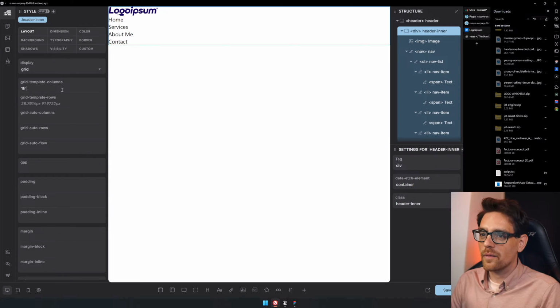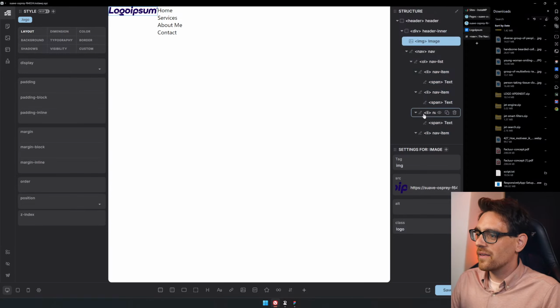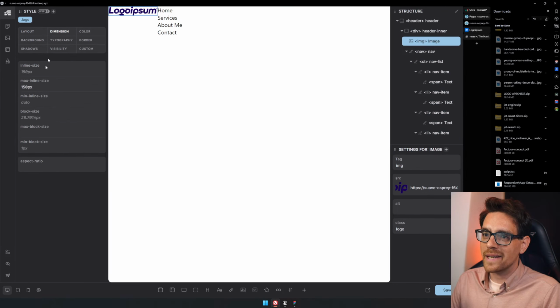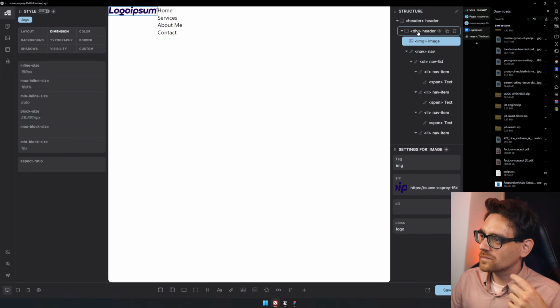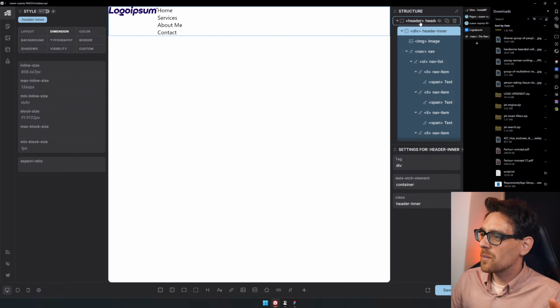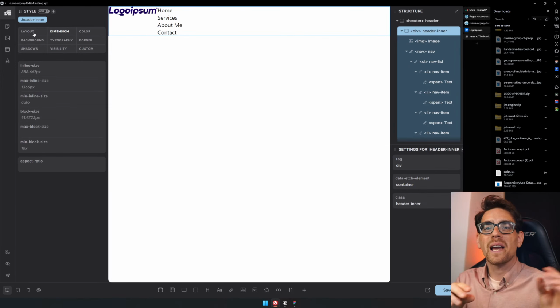So this could be one of our, and then, ooh, it is the size of the logo, right? 350, and then one of our. Look at that, they're side by side. Woohoo! And then the logo itself, the dimension, could be 100%. That's the nice thing about grid, that you can make a size, but it's determined by the grid itself. So the grid determines how large each section is, instead of the content itself determining how big it is.